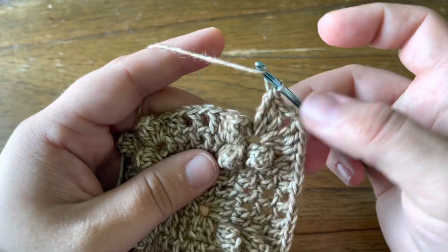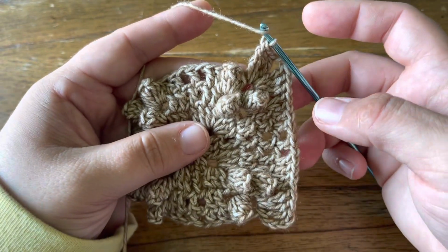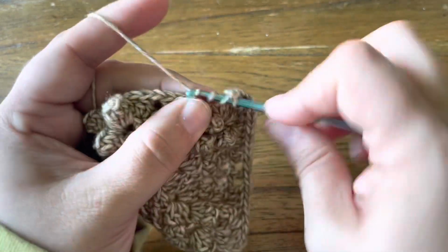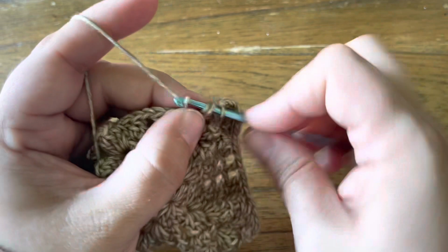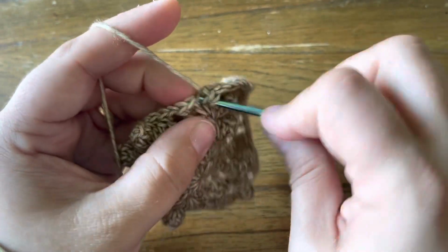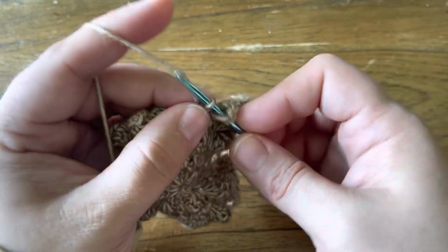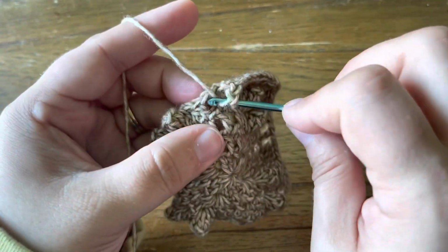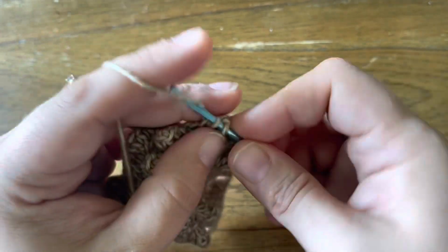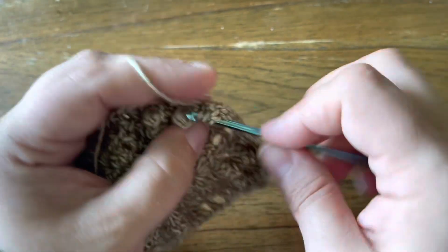Okay, now we're gonna go on to our next side. See how that squared it off really great? Go on to our next side. 2 DC in the chain space. Okay, DC in the next 2 stitches. Chain 1, skip a chain, double crochet, chain 1, skip a chain, double crochet in the next 2 stitches, and then 2 DC in the next chain space.